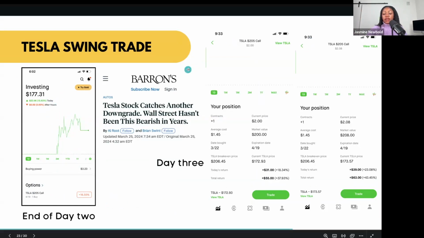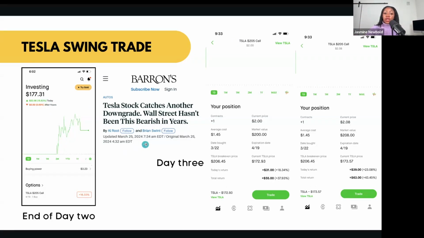A resistance level, someone said in the chat, what is a resistance level? A resistance level is where price gets rejected. It's a level on the chart where price has previously been rejected multiple times, enough to establish a pattern. And those can be marked in your chart with support and resistance beams or trend lines.